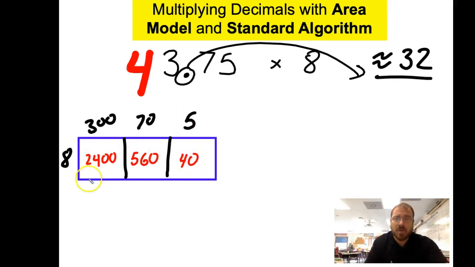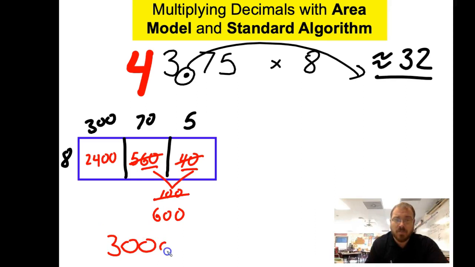If I put these numbers together, I can do a little combination right now. I can see a 60 and a 40. I can combine these guys right away to make 100. And then I can add that 100 to my 500. Now all of a sudden I have 600, mental math. Those guys are all done. Oh, that's also convenient. 400 and 600 makes 1,000. Plus 2,000, our answer is 3,000.